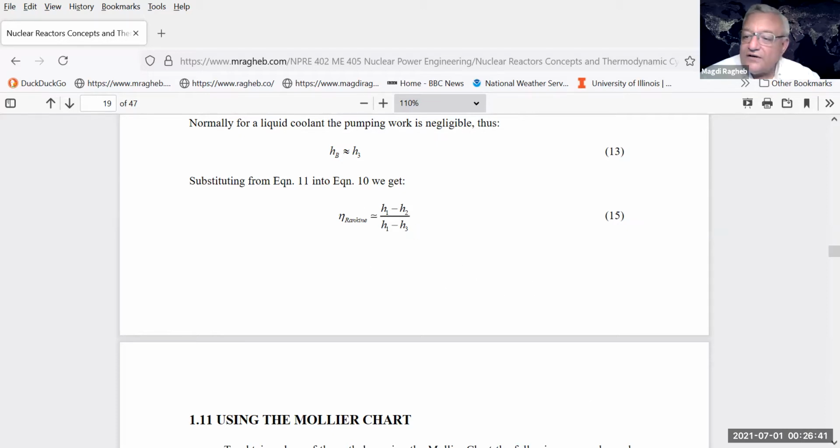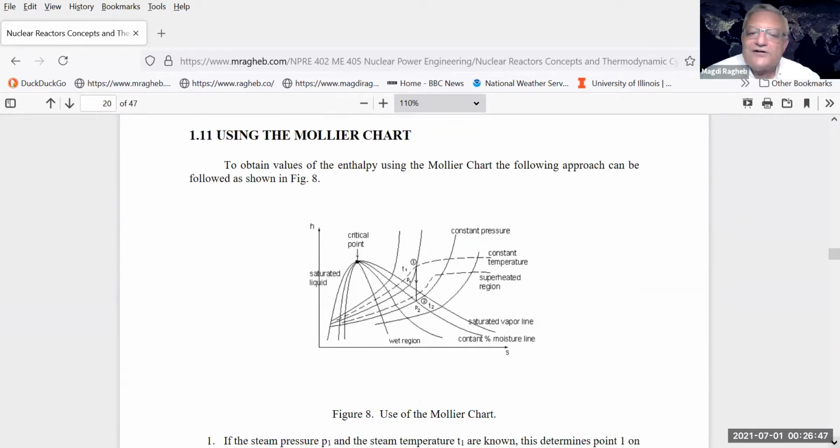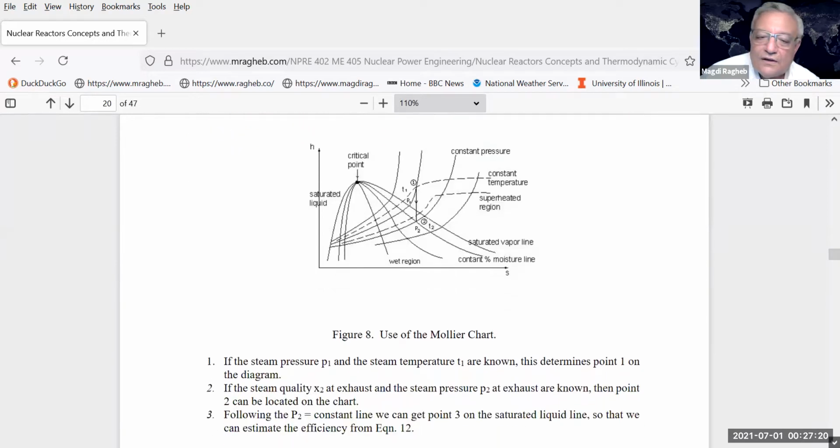How do we carry out the design of such a system? We go either to the steam tables or use a Mollier chart. So we choose maybe an operating pressure and operating temperatures, the two lines on the enthalpy against entropy diagram, which is a Mollier chart. This could be 0.1. Then we say, okay, that's a point that we are using for the temperature of our steam, and we expand it in the turbine from, say, a pressure P1 to a pressure P2, and then we follow the line of constant pressure, and basically by trial and error, we design the turbine and the electrical generator in general.